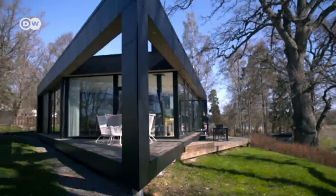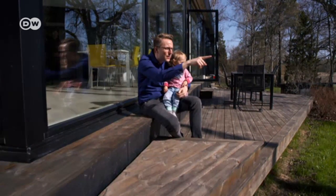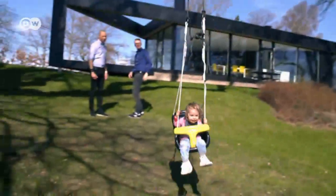The couple spends the weekends at Villa Delta with their daughter Ellen. It's a huge triangle made of wood and glass. But why exactly did they choose this design? Well, it came naturally from the architect who saw the ground, who saw the place. He found out that there was a triangular plateau to put the house on. So he decided that if they should get the size of house that they wanted, he had to make it triangular. That's how they ended up with a triangular house.